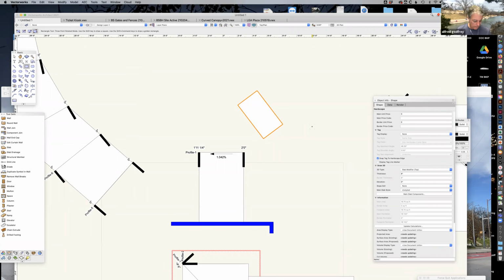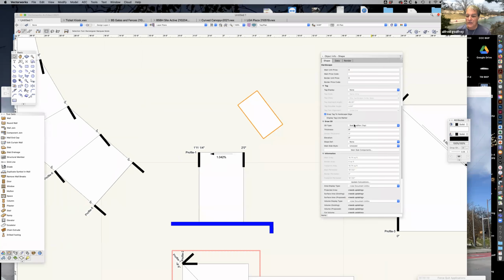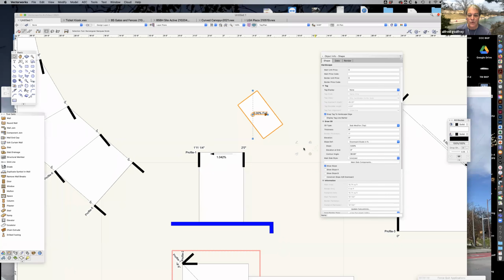There we go. Okay. So here's a hardscape that is called slab modifier top. And notice where it says slope def, which means slope definition. So you can give that various angles. Here we have an angle. This is a pretty important tool in the toolkit.